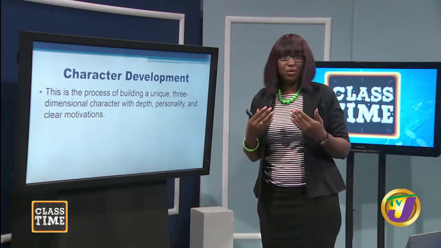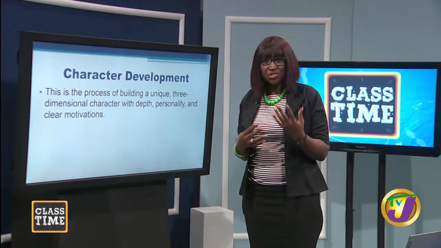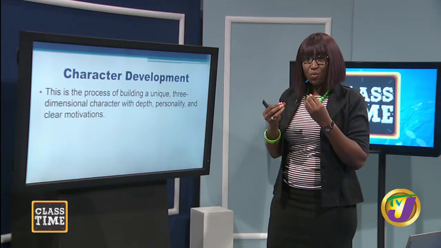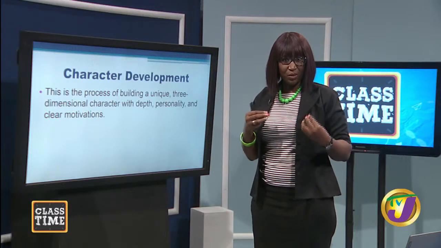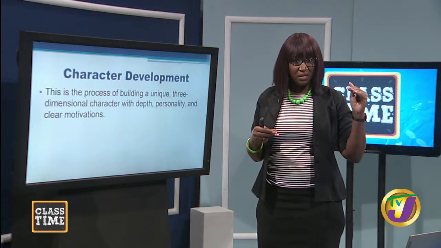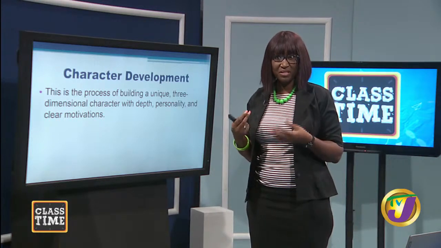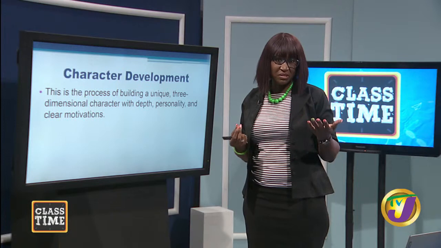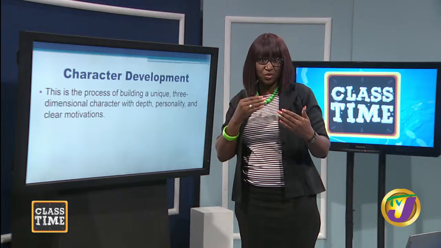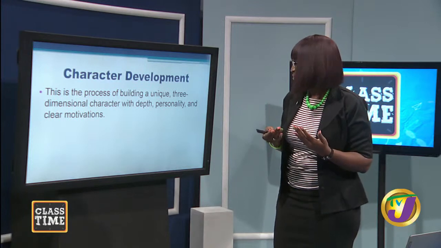So as we said before, you want this person to have different layers. There must be something that keeps your reader interested in this character. So your character has to be written in such a way that we find out new things about them as we progress through your story. So we don't just know that in the beginning your character is this way and then there's no new information to make it seem as if there's anything going on. Can't be the same way all day, every day. None of us is the same way all day, every day. We change as we go through different situations. We change as we face different circumstances.